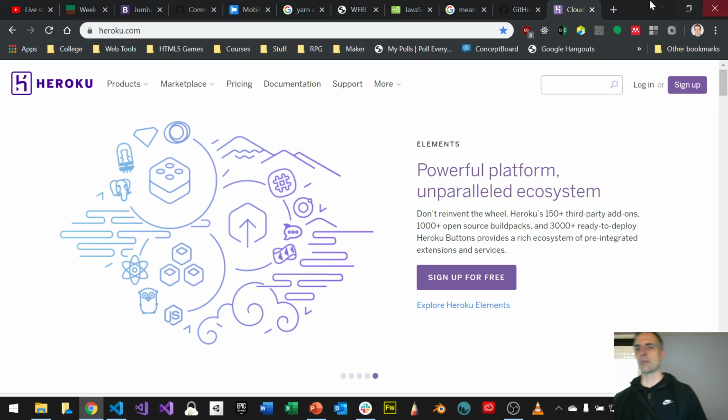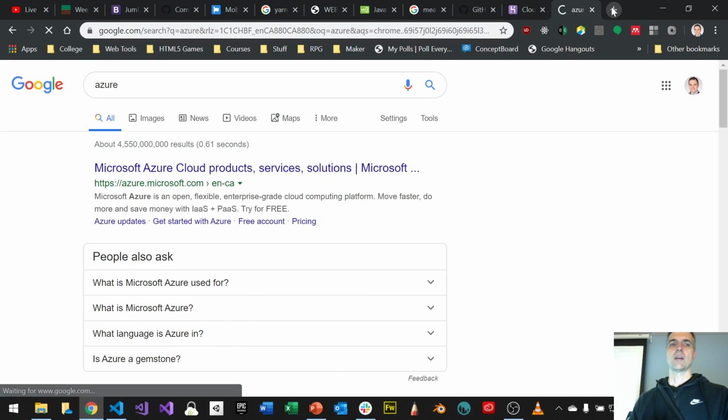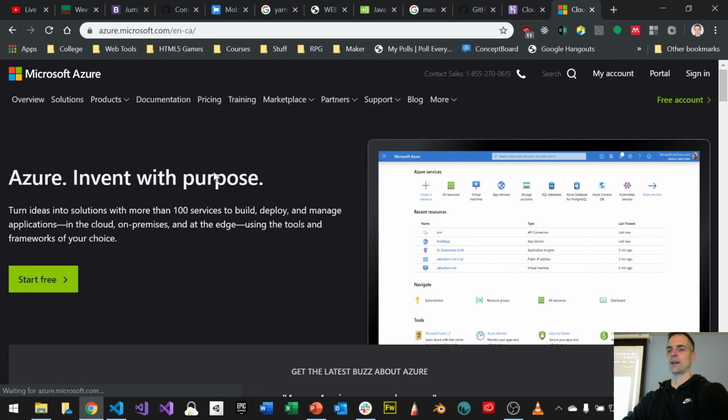We can also use the big three. We can use Microsoft Azure, a cloud service by Microsoft, with rock solid security, maybe as good as the other ones. AWS, Amazon Web Services, is the other one.